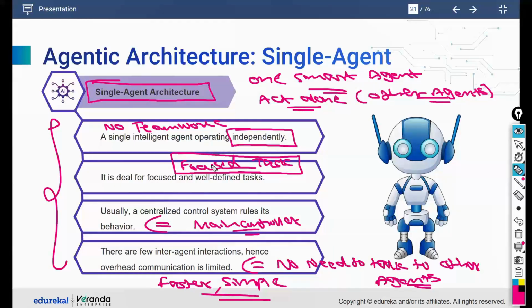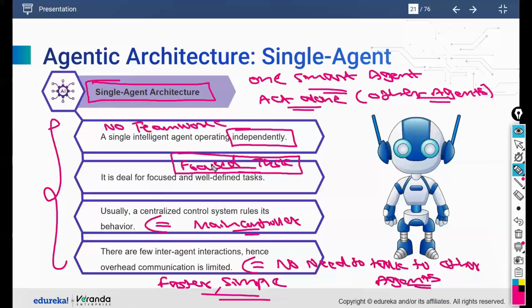Let's take an example of a calculator, everyone. A calculator is like a best single agent, right? Let's say I want to do some operation like addition, multiplication, subtraction, or division. You'll simply take your numbers or values, do that operation, and your job is completed. Your only job here is to do calculation.